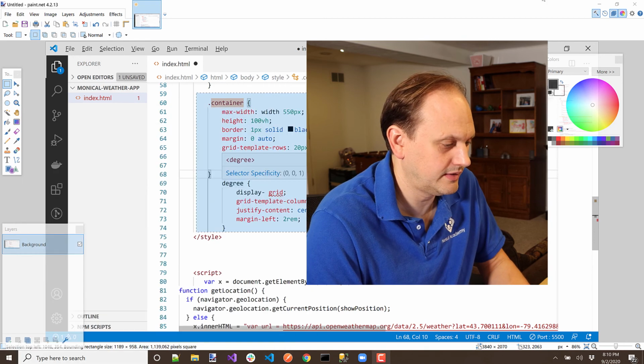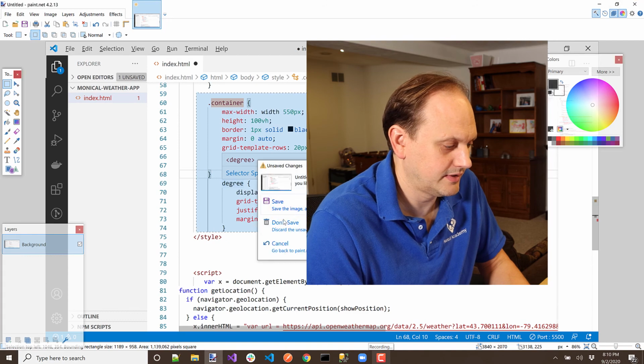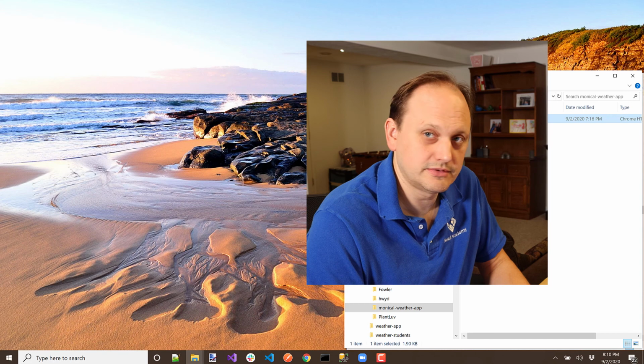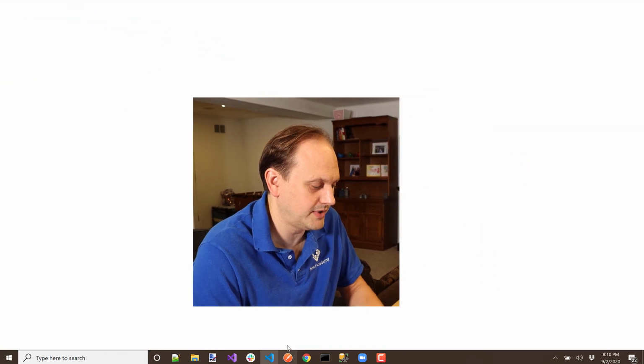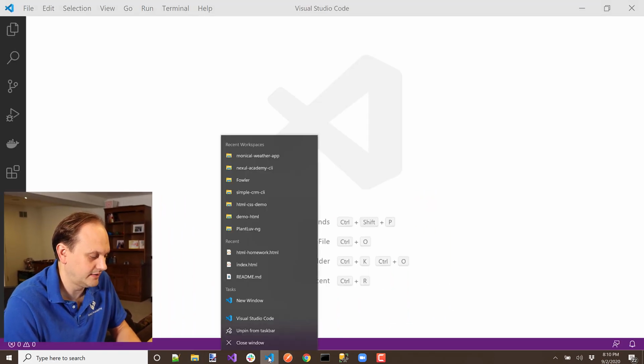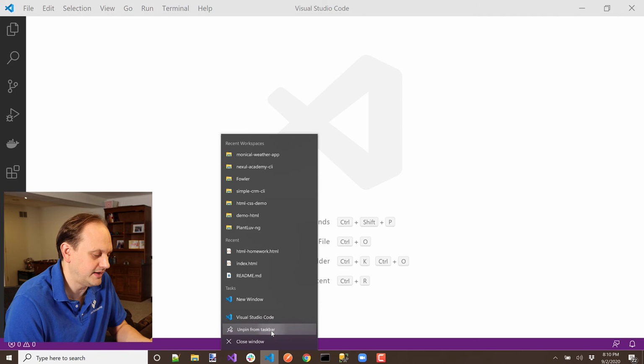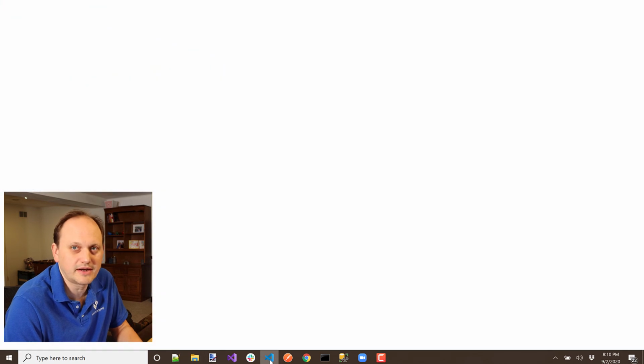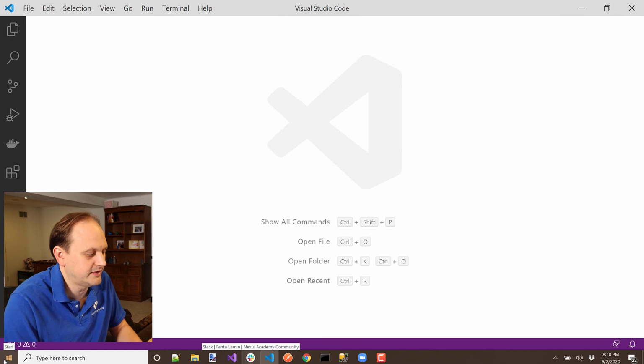Once it's open, I normally keep VS Code on the taskbar even if the app is closed. The way I do that is when it's open, you can right click on it and say pin to taskbar. Mine currently says unpin because it's already pinned. So if I unpin it, this is what you'll see, pin to taskbar. Now anytime I close it and want to go back into work again, I just click right here. I don't have to go find it in the menu or whatever. So it just makes it real easy to get going.